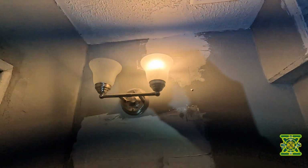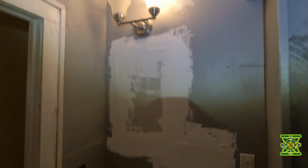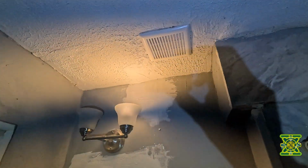All right, so this is the final. One coat of drywall so far, but we'll get that further later. This is the final production of the work. Perfect.